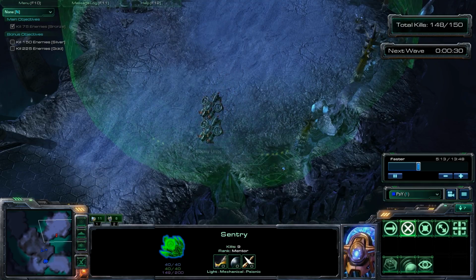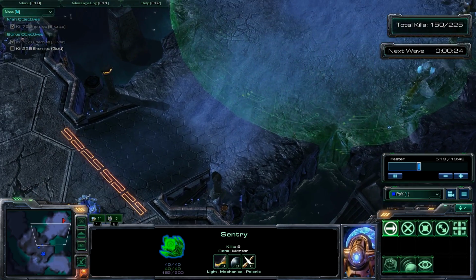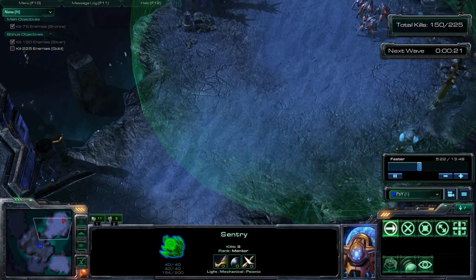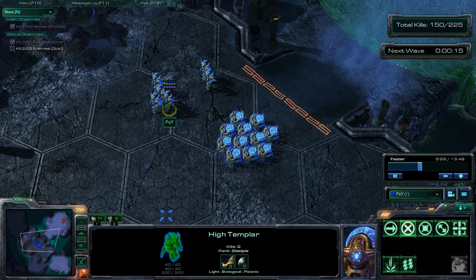Don't get caught off guard by these banshees coming up from the top though. This is around 150 kills. Feedback on each of those Banshees will do the trick. 200 energy on those Banshees, 140 life. It'll do 200 damage to each of them when you feedback them.